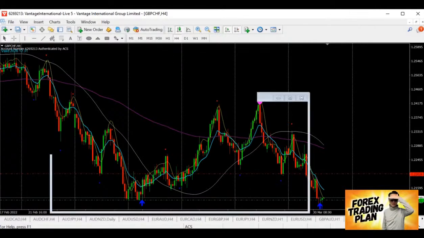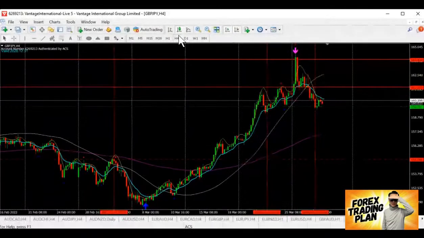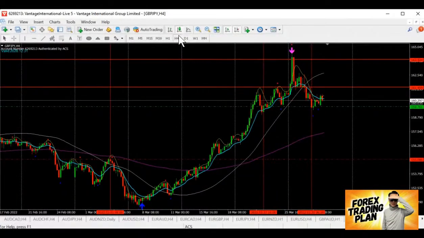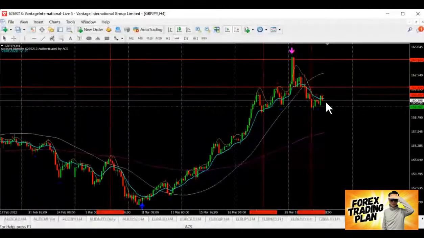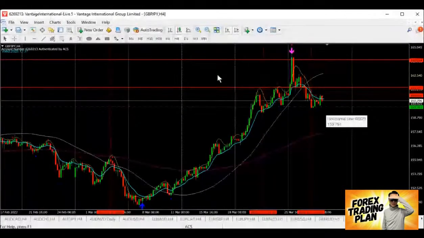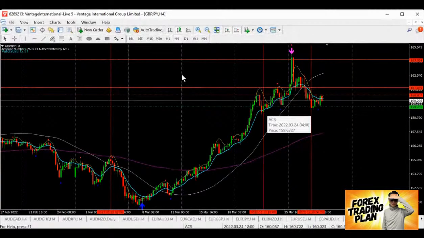How about Pound Yen? Yesterday we were talking about Pound Yen. Today we are into the bear, but it seems like today we have some retracement as well. Looking at this Pound Yen, let's see where's the resistance level. Okay, over here, we are from the resistance. So where's the support? The support has no change, it's still here. So this is the support area. We have one touch here, two.